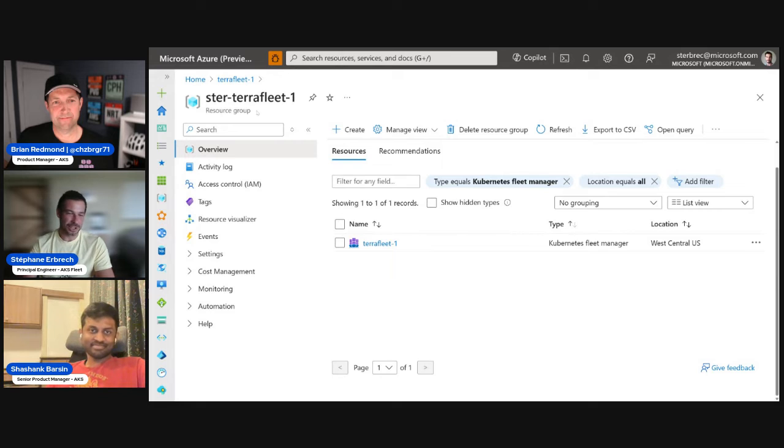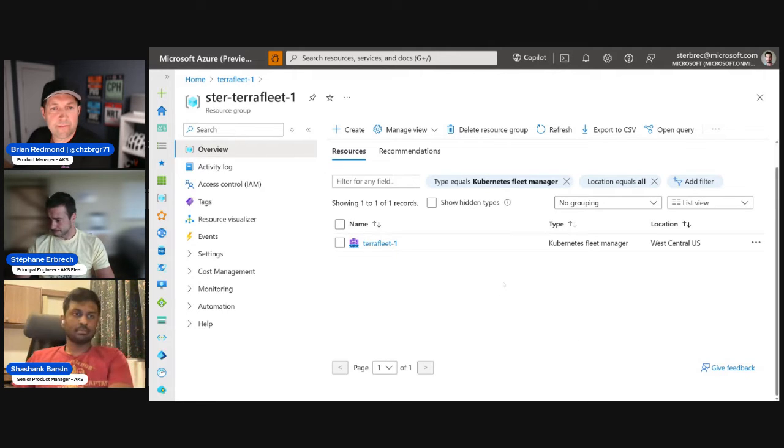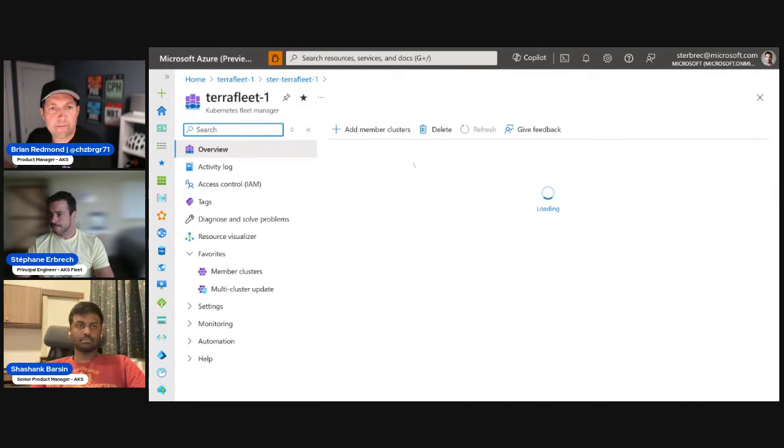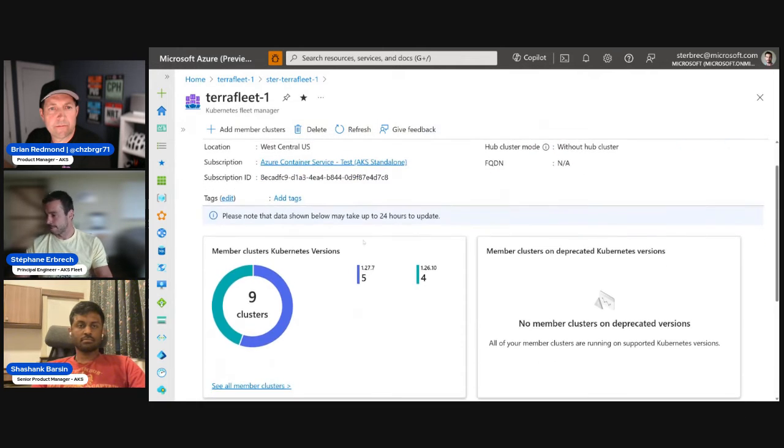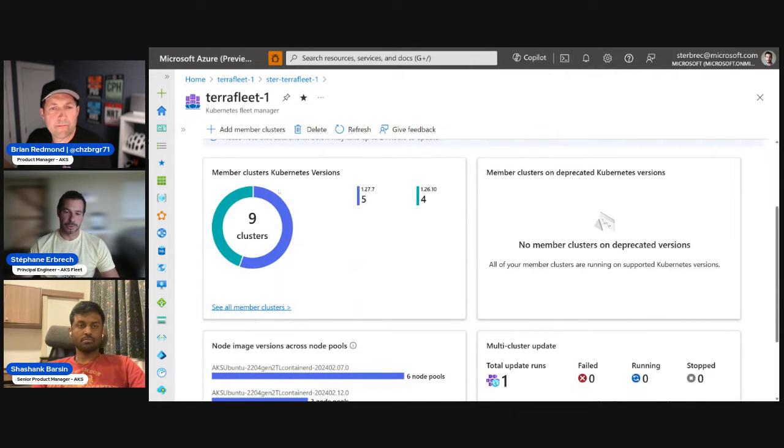So yeah, as Shashank mentioned, Fleet Manager, the Fleet is just a grouping construct, and in the portal in Azure, it translates into being just another Azure resource of type Kubernetes Fleet Manager that is in a resource group. So I pre-created some of those resources just to get the demo a bit smoother. But the Fleet resource provides you first, once you have joined your clusters to it, a really nice dashboard that gives you a perspective over what clusters are in your fleet, what version they are at today. They might be at different stages. The dev cluster might be ahead of the production clusters.